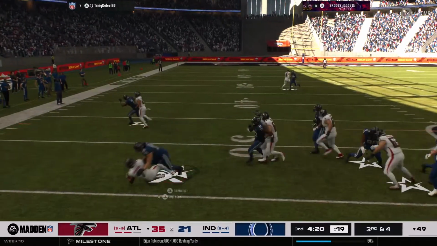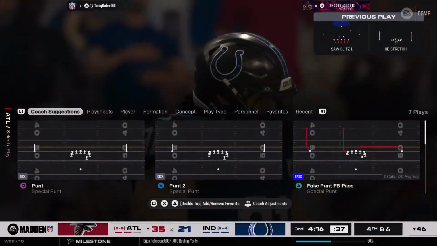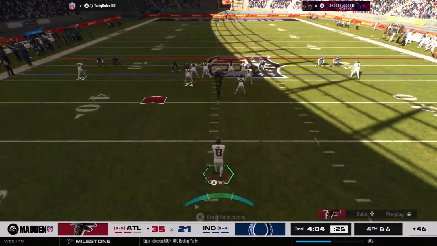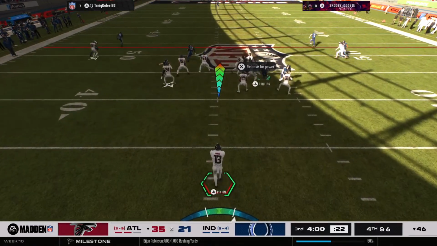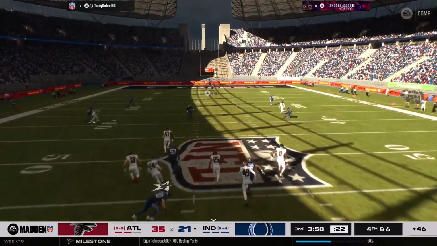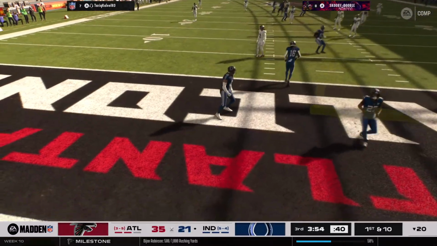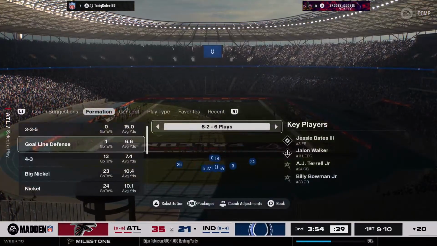On 3rd down, it's Robinson, and he's going to go backwards again. The defense coming up big, forcing 4th down. So on 4th down, the Falcons bring on Bradley Pinion to punt. And no return forthcoming. It's a touchback, and will come out to the 20-yard line.